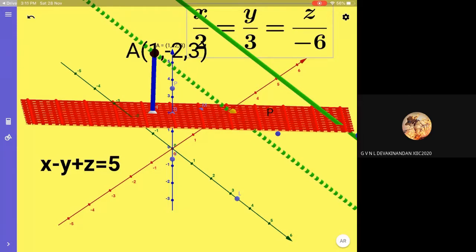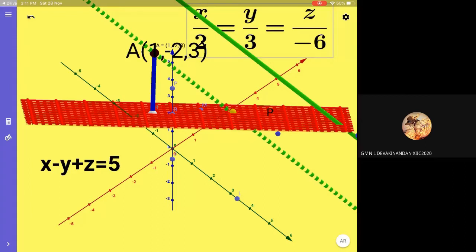So obviously you have to forget about the first concept of perpendicular distance, but the distance is to be measured parallel to the line. You can visualize that I have drawn another parallel line which is marked with dotted lines. That line is also green color, a dotted or dashed line, that is actually parallel to the given line.